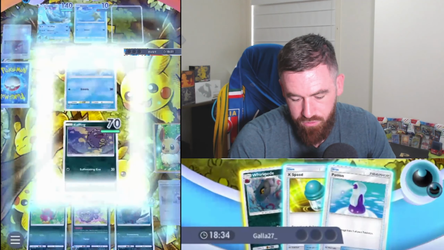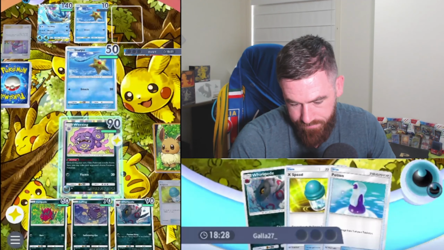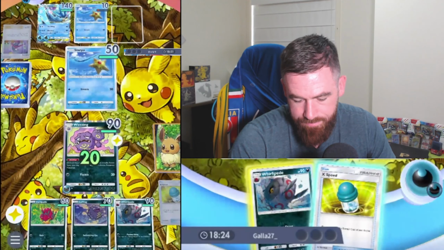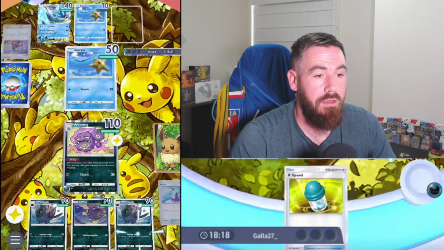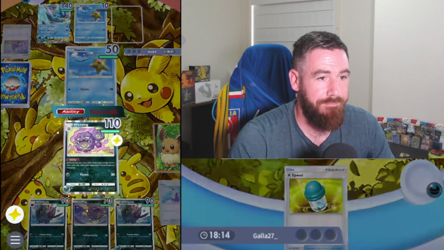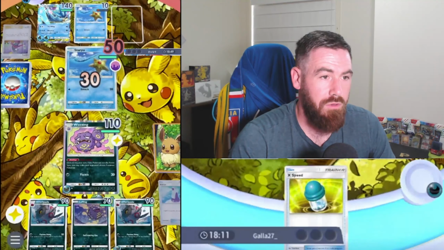I am going to withdraw our Coughing for our Wheezing again. I'm going to heal my Wheezing. We'll evolve both of these into Scolipedes, and we will put an energy on one of them. And now we will Gas Leak again. This next Staryu, we'll hit it for 30, and then the poison will come in.